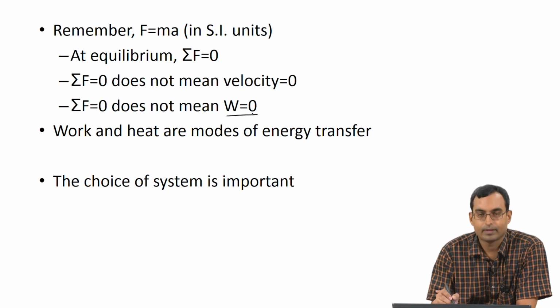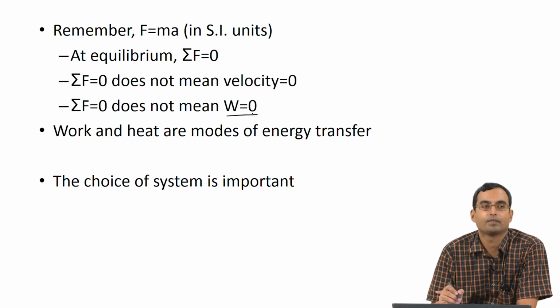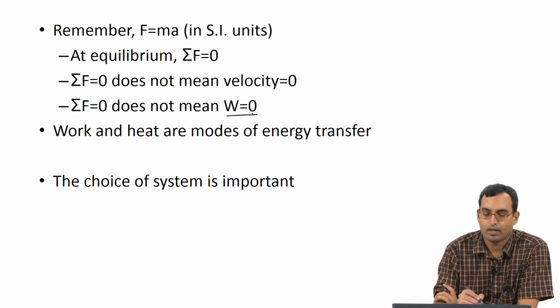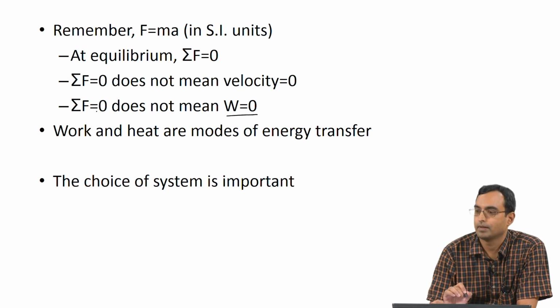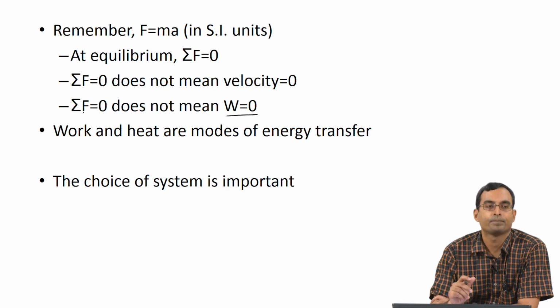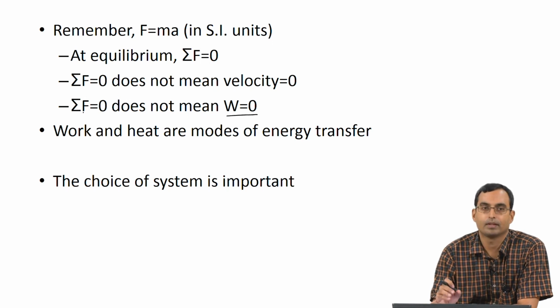So, our work interaction is non-zero, but we are close to equilibrium. Our sum of all the forces is approximately 0 all the time, because only under this condition is the work resisted, or the forces are resisted, and only when there is resistance can we have work which is transferred.